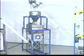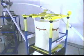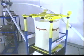FLEXICON conveyors transport material to and from bulk processing equipment and storage vessels, and are offered in a wide range of sizes and designs to satisfy the lowest to the highest capacity requirements. Small to intermediate diameter conveyors such as these can transport material in any direction and curve under, over, or around obstructions through small openings in floors or ceilings, to and from any nearby or distant plant location.